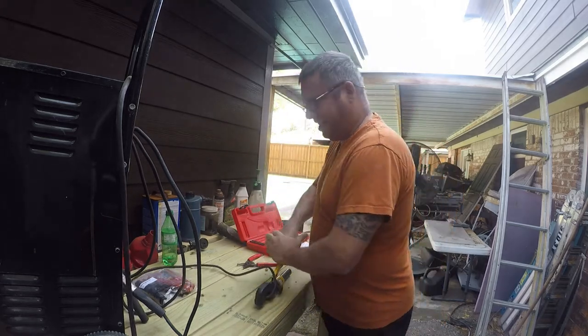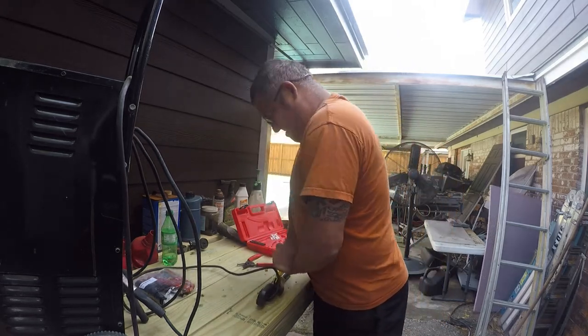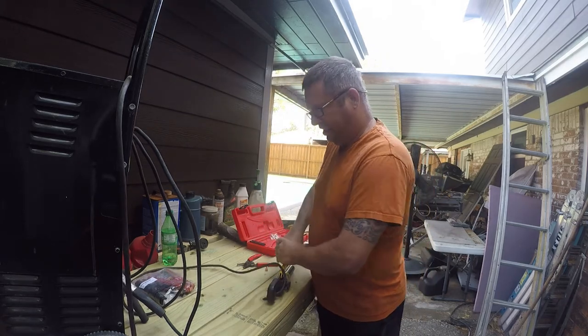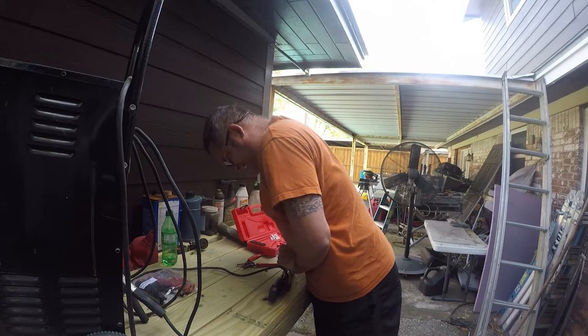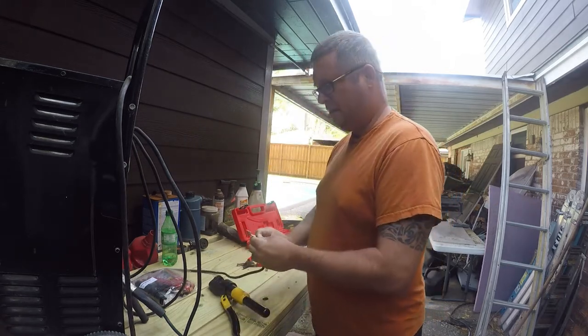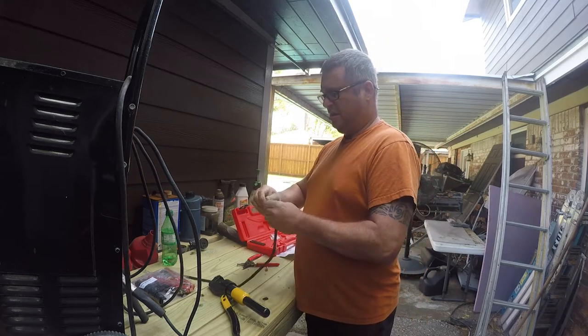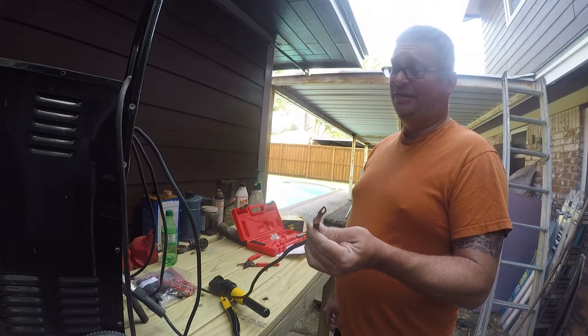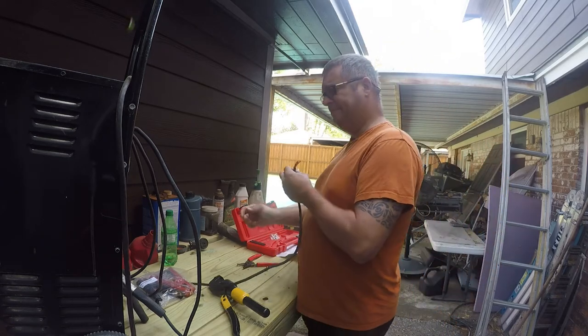So this is called swaging, and basically I'm going to do it as tight as I possibly can. And I don't think it looks right, but I think it'll work. So that's the end product, and again, that don't look right to me, but here we are.